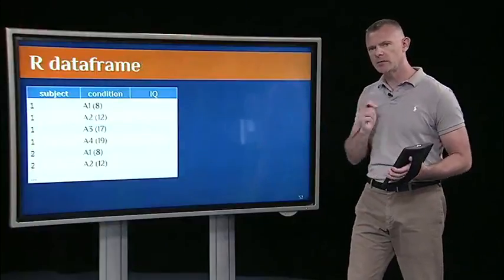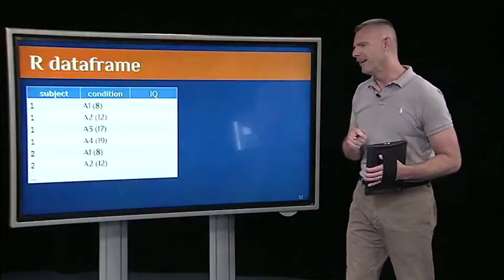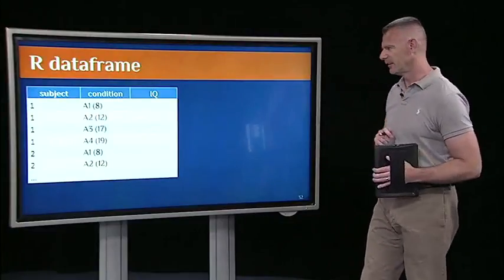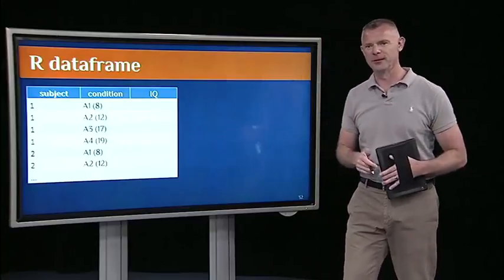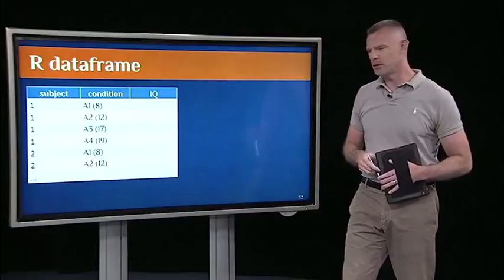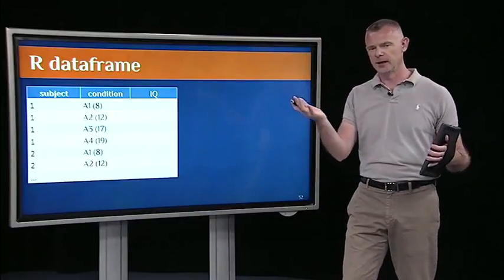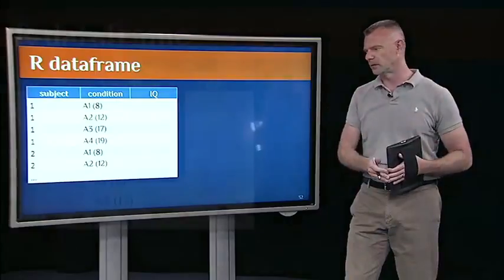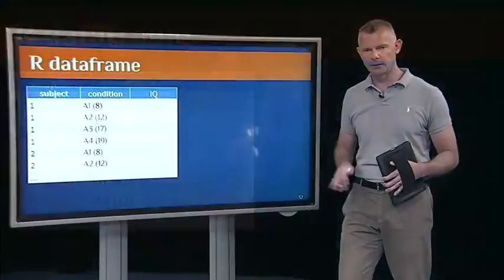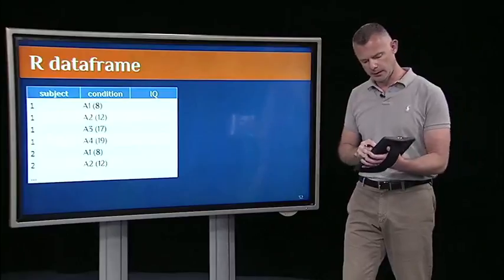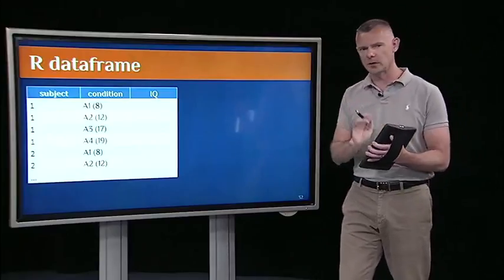Most software packages adhere to that. If you're doing a repeated measures ANOVA in R, however, they don't structure it that way. And a lot of people get frustrated when they first start to learn R because it's confusing how to do a repeated measures ANOVA. But you just have to structure your data differently, and it's what's called long format instead of wide format. So if there are 4 levels of your independent variable, then you're just going to have 4 rows for each subject. And then you'll just have 1 column for your DV. So just slightly different. Want to point it out before we get into the example or into the labs because it causes confusion.